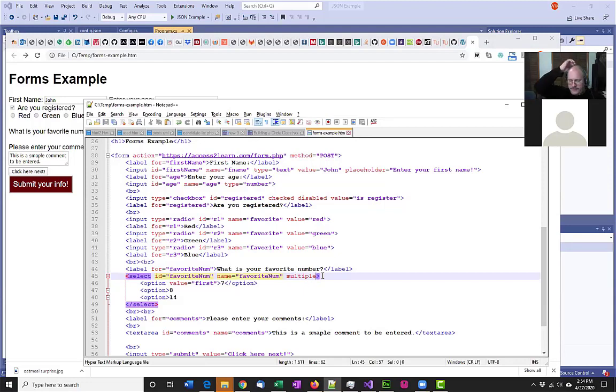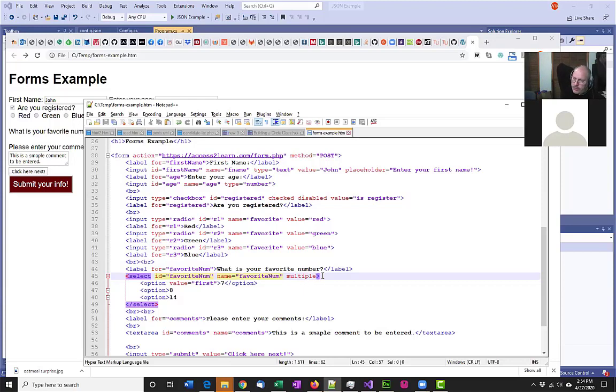So, like I said, this is more commonly used if I have a lot of items, so more than 5. If I have less than 5, I'll often use just a radio button. But if I've got a lot of items, a lot of times I'll pick something like this.